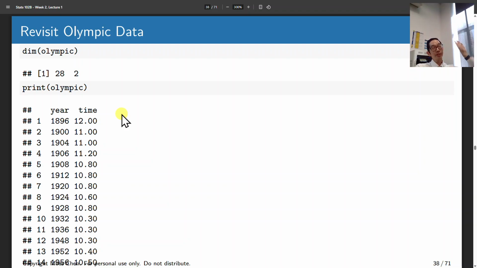And for each iteration of k-fold cross-validation, I'm going to fit my model to 21 of the data points. I'm going to use 21 data points to estimate my slope and intercept and other coefficients. And then I use those resulting slope and intercept estimates to make a prediction for the 7 data points that I left out in my validation set.